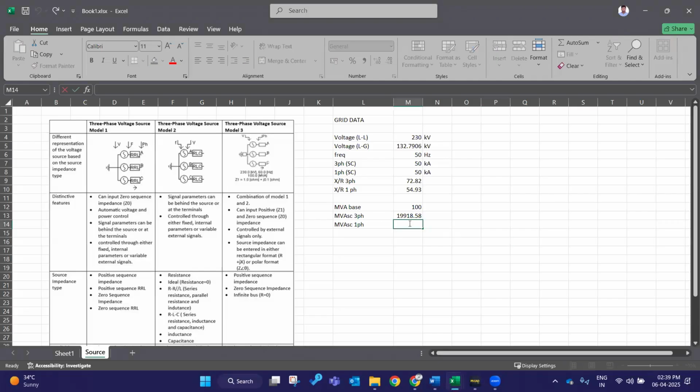Yes, for a single phase MVSC, so just a line to ground RMS into single phase short circuit current, right? So this MVA. So upon calculating this, now let us calculate the actual values. Actual values we can calculate. Per unit values are not required for us to calculate, because we are going to enter here directly only, right?